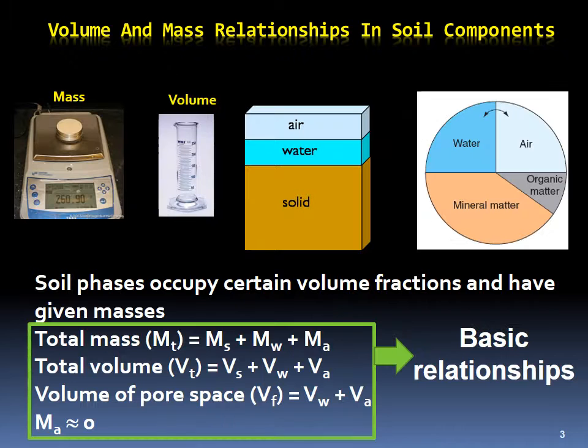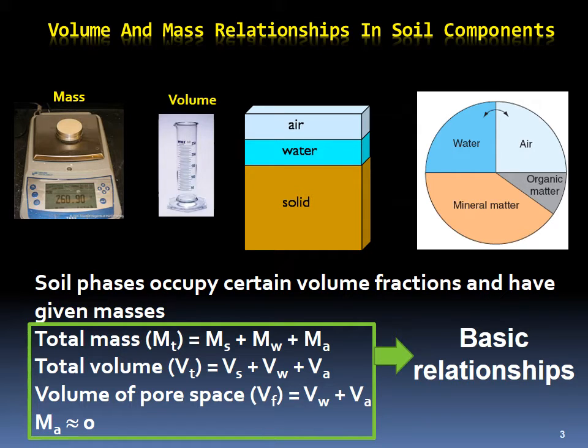So let's begin. One of the fundamental things I want you to keep in mind is that soil basically consists of three different components: the solid particles, the organic matter, and finally the pore spaces, which can be occupied entirely by water, entirely filled with air, or partially filled with air and water. Now, what if we want to quantify these three things?